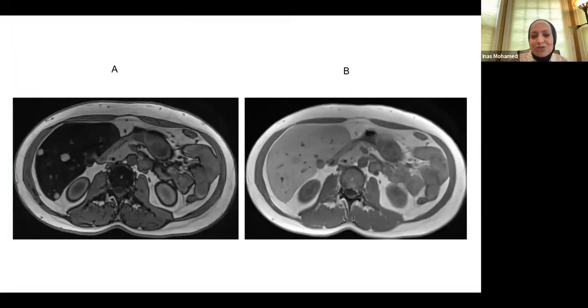So perfect. This is actually focal fatty sparing. See, this is the out of phase, and this is the in phase sequence. I know we're talking about primary neoplasms in the liver. This is not a neoplasm. I just want to introduce this sequence to you, the T1 out of phase and in phase. So what happened here is that the whole liver dropped the signal, except these little lesions there. See, they did not drop the signal. So there is marked focal fatty infiltration of the liver with areas of focal fatty sparing.